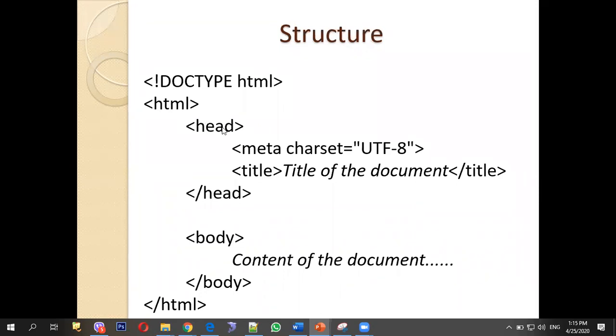So the html and head parts are the same. This meta is new: meta charset UTF-8. These two things you had better include. Then title, head, body part. All the rest of the things we will be writing within this body tag.